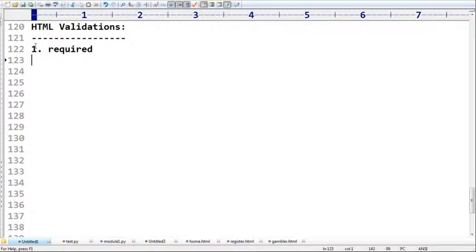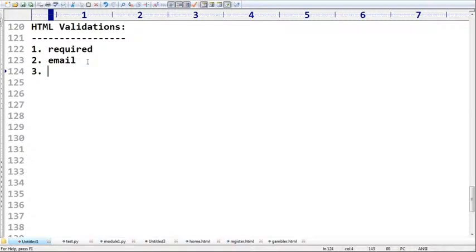Second one is email, which I covered. Email means compulsory as well. Next, multiple values, if you want, you can select. Next, a password means masking is going to happen.